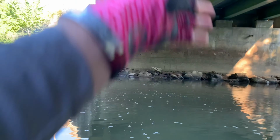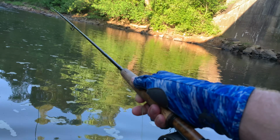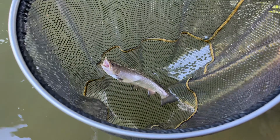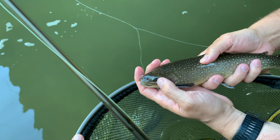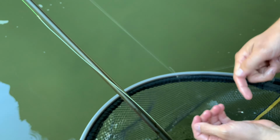There he is. Oh, this man. I can be taught. Nice, is that a brown? Nope, another brookie. Not as pretty as the last one, but he's hitting that top fly again. Just a little bitty fly. Barbless hooks. Woo.